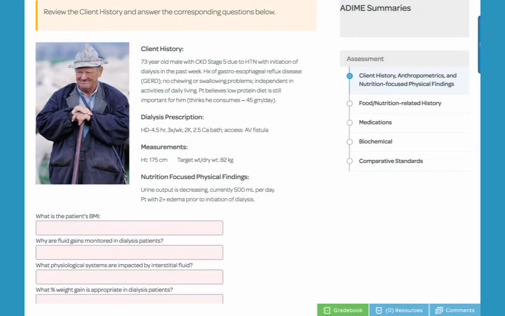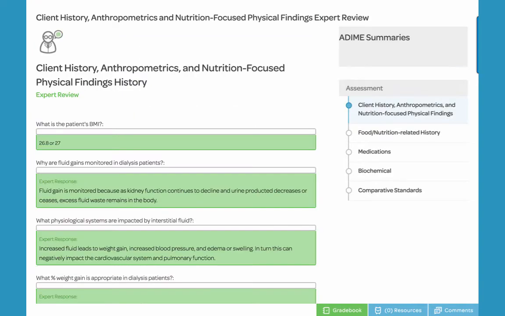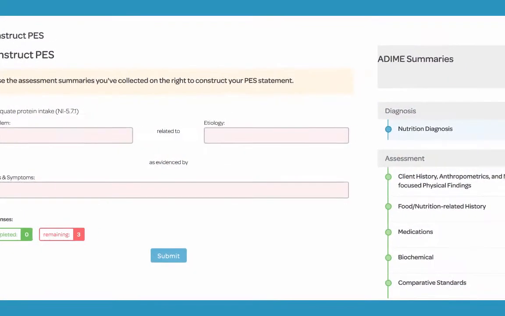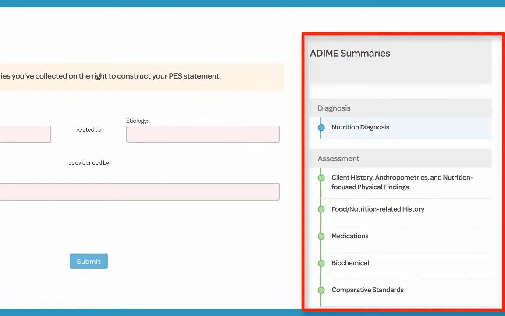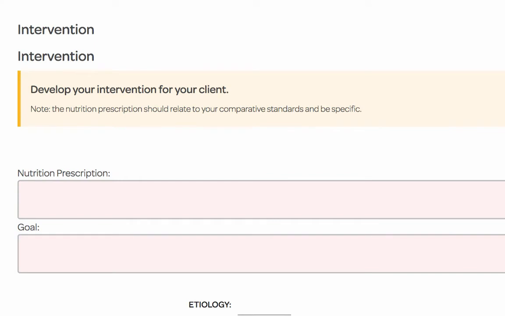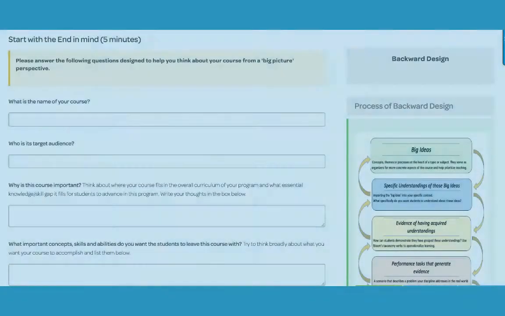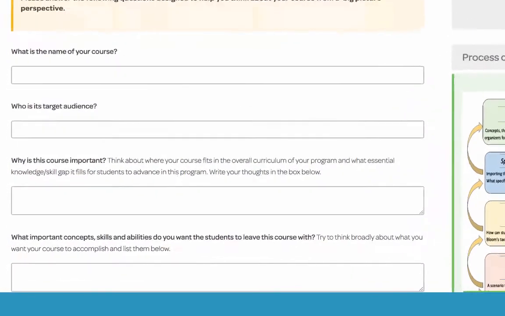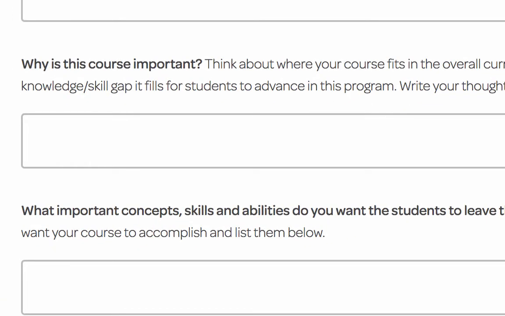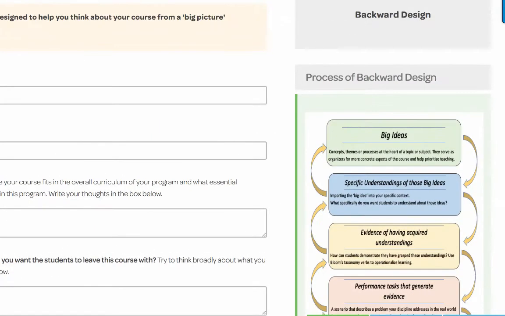The possibilities with carry forward in ThinkSpace are endless. The distance dietetics internship program at Iowa State uses carry forward extensively to scaffold their interns, both with expert answers as well as by carrying forward analysis summaries from the 5 stages of the nutritional care process to help interns plan a nutritional intervention.